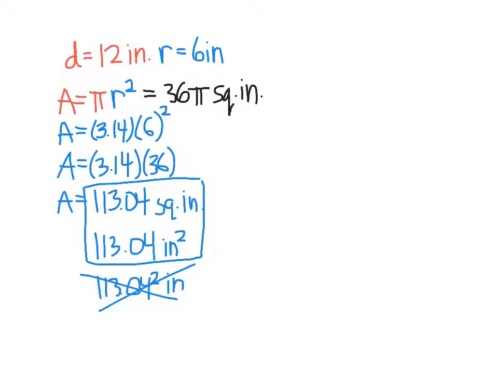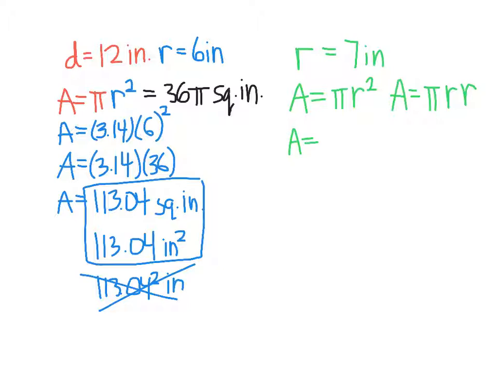All right, now let's do one where they give us the radius. So let's say that they give us a radius of 7 inches. Well, again, I'm going to write down the formula generically, pi times radius squared. By the way, if you're inclined to just double the radius, I encourage you to write down area A equals pi R R. Maybe you think it's a joke, maybe it's funny. But that'll help you remember it's radius times radius.